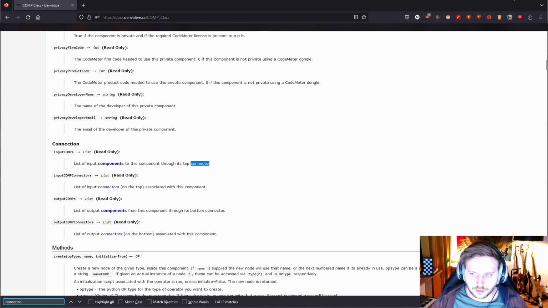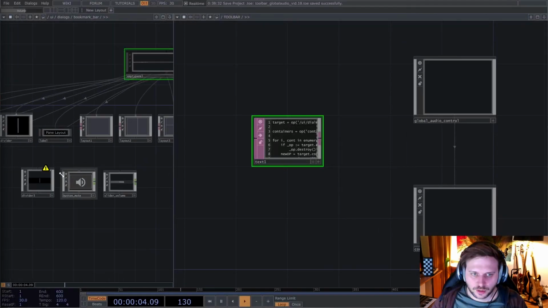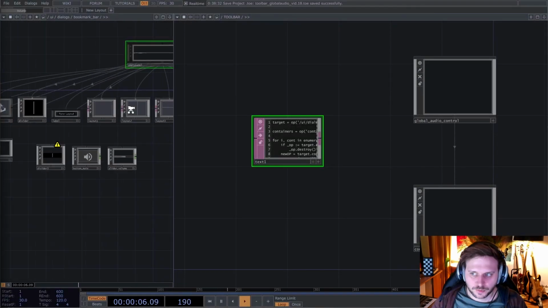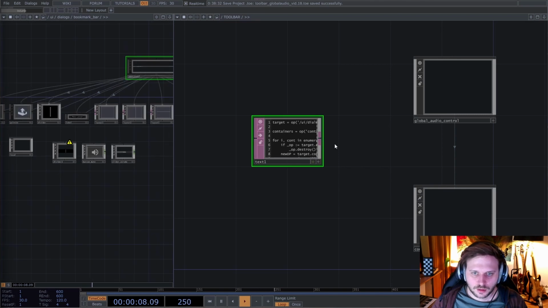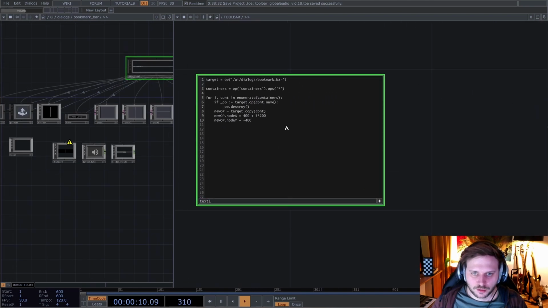So that we can connect to this connector somehow. And the expression that we need to use here is, for each new operator that we copied, we want to connect to the input comp connectors, and it's actually a list in case there are multiple, but there's just one here.